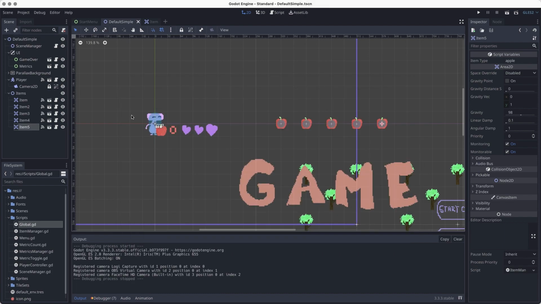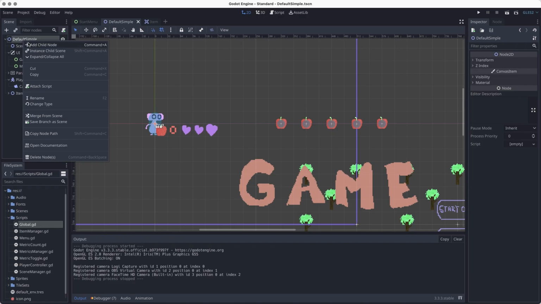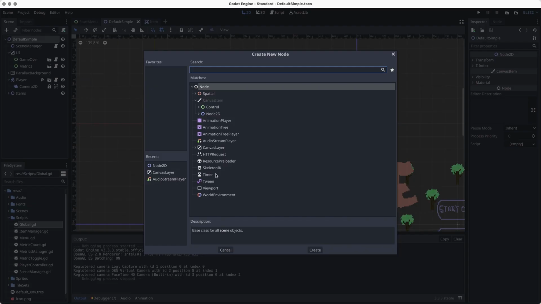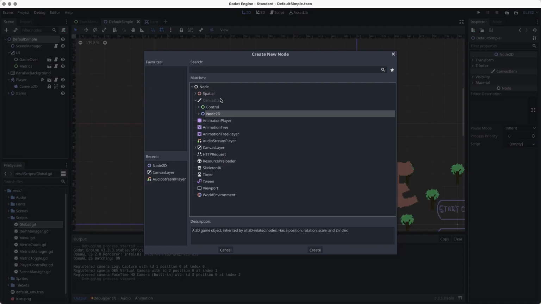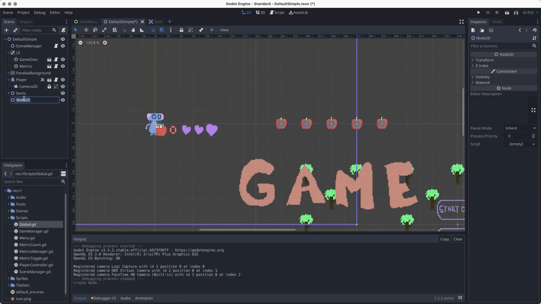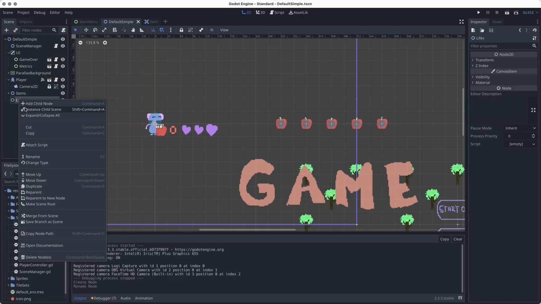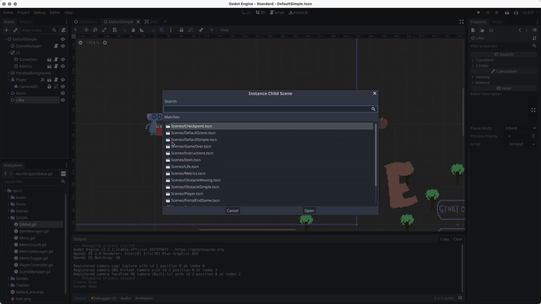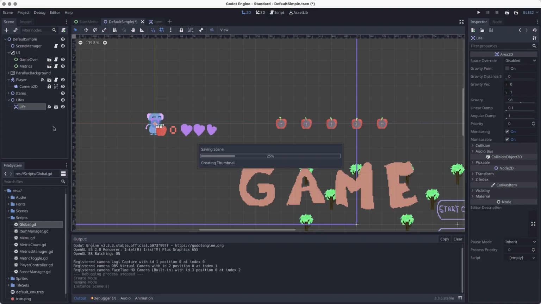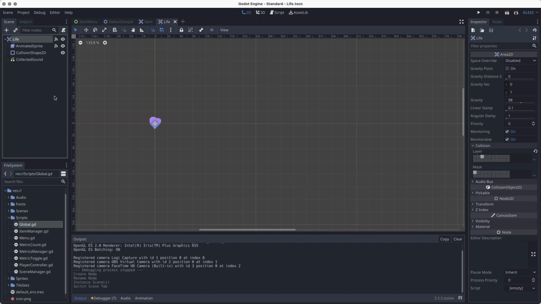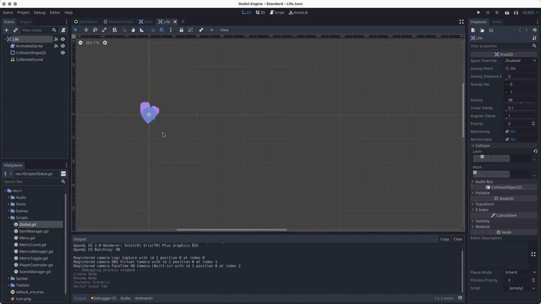So we have one more item that we already have built in the default folder, which is the life. So the player has a number of lives. We can see they're represented by the 3 hearts in the metrics. And so we can add in our pre-built life scene. And the nice thing here, we can add this script. So we'll choose the life node, and it's set up exactly the same way as the apple. You can see there's an area 2D, an animated sprite, our collision shape, and a collected sound. So it's all the same stuff.